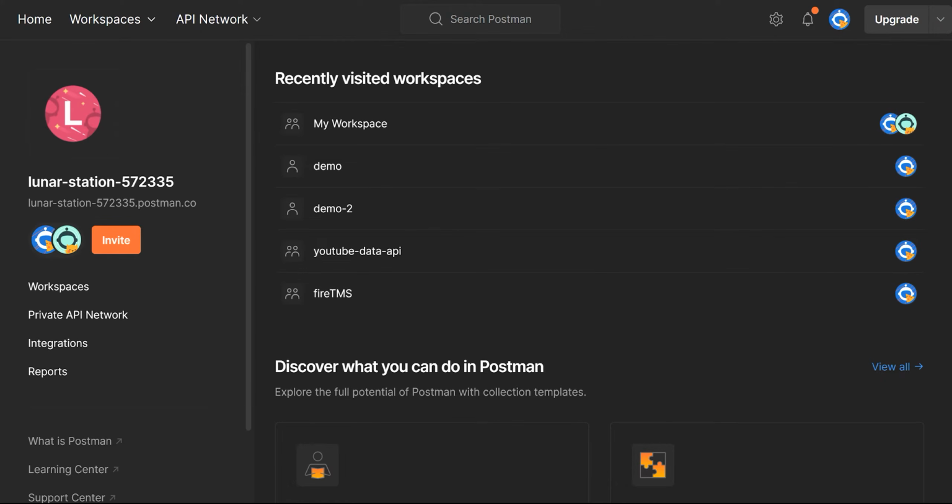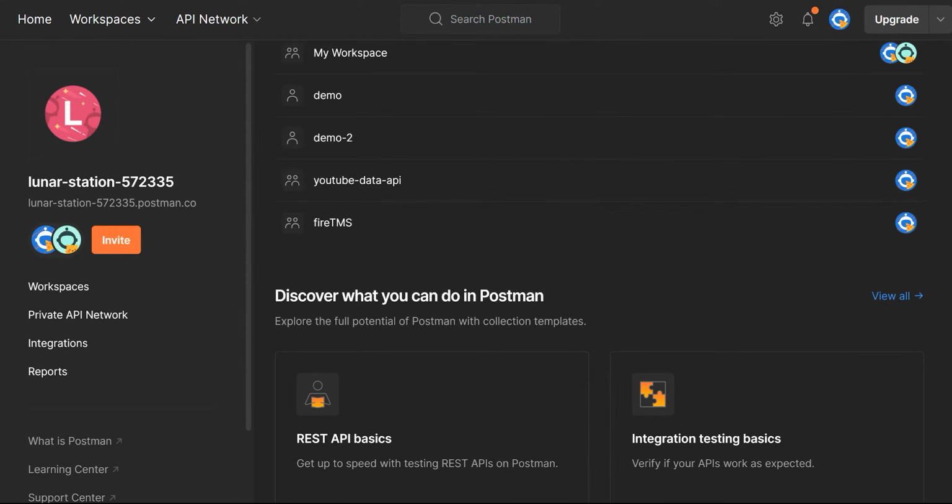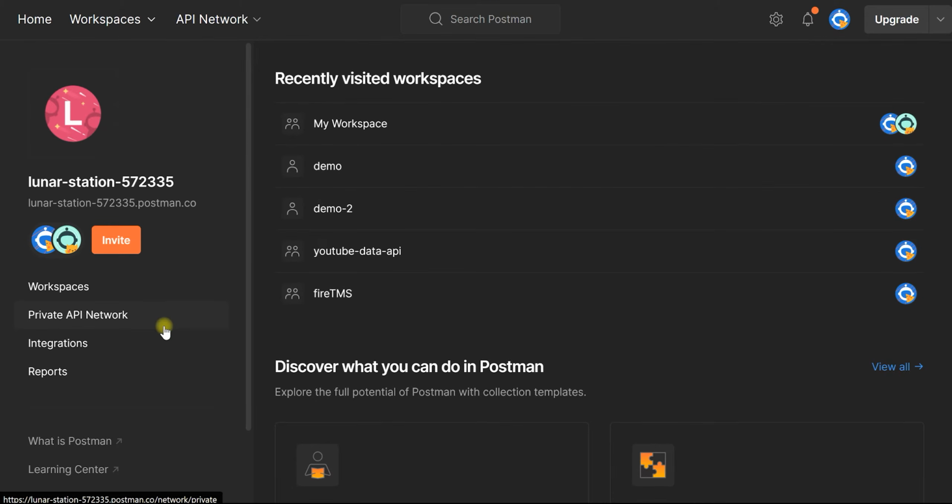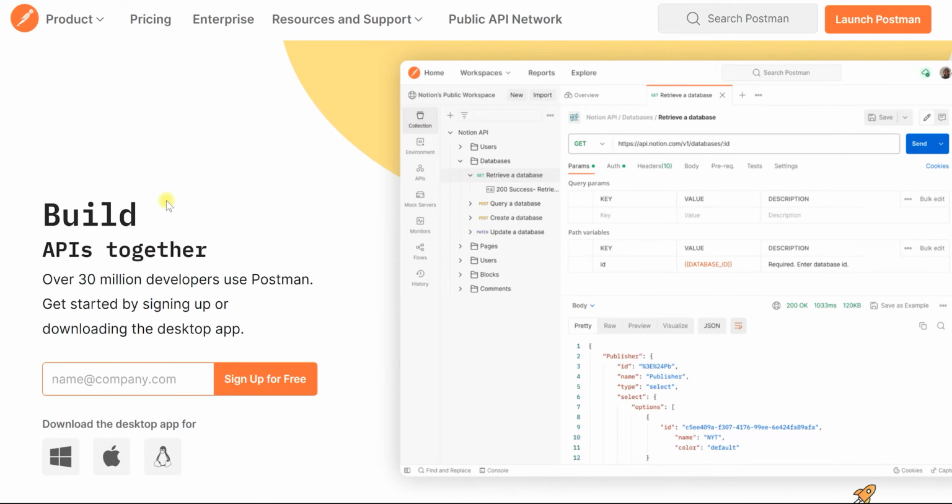To start our work, we'll take a look at Postman, a popular API development tool. Postman is a software application designed specifically for working with APIs. If you ever interacted with an app or website, you've likely used an API without even realizing it. Key features of Postman are sending various types of requests like GET, POST, PUT, DELETE, and organizing them into collections for better organization and reusability. It supports environment variables, making it easy to switch between different configurations, and you can write test scripts to validate API responses or set up automated test runs and ensure that your APIs are functioning as expected.